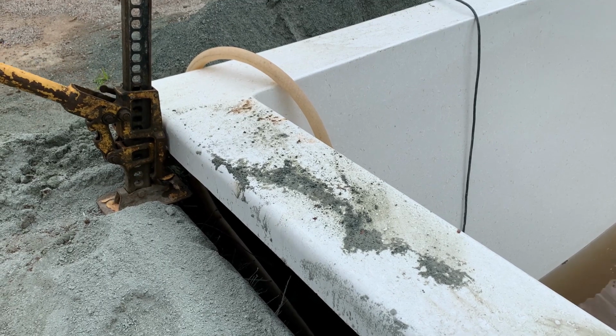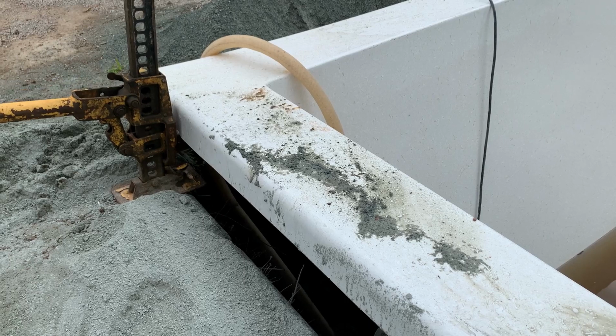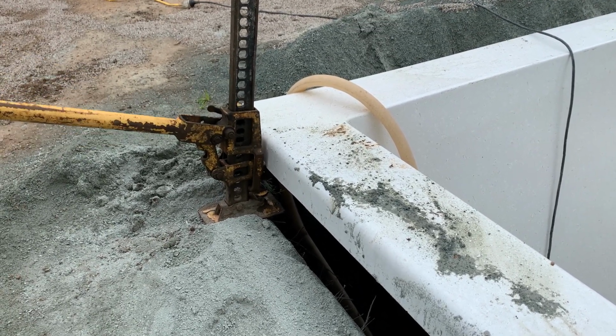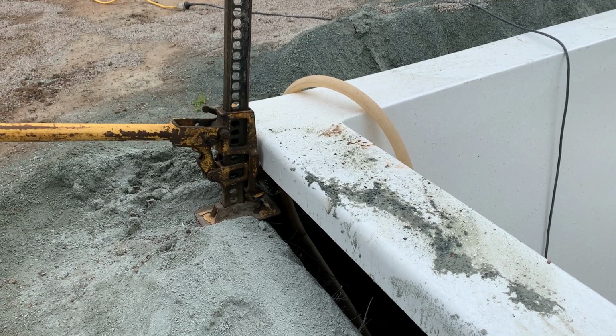And then that creates a sucking motion down at the base of the pool. It allows the backfill to get drawn in underneath the pool. And then when it's underneath the pool, it's going to lift it. The pool can't go down any further because it's now sitting on a slightly higher amount of backfill.